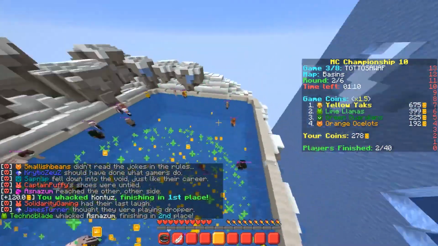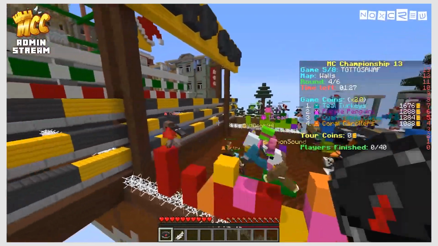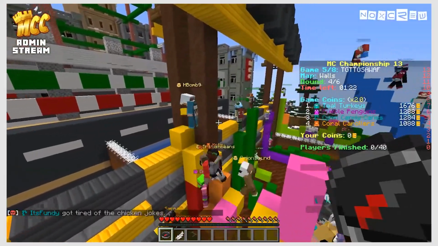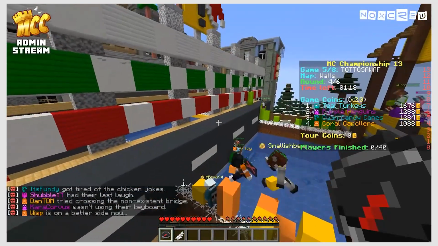Yet Tapl did it 3 times in a row. And while individual skill has equaled top performances time and time again, there's untapped potential to see To Get To The Other Side, the Walls map in particular, as a team game.